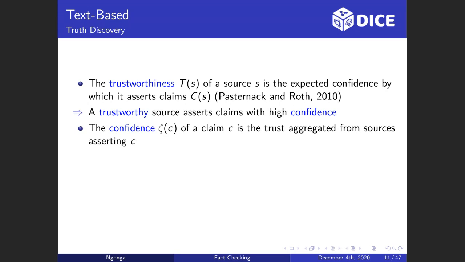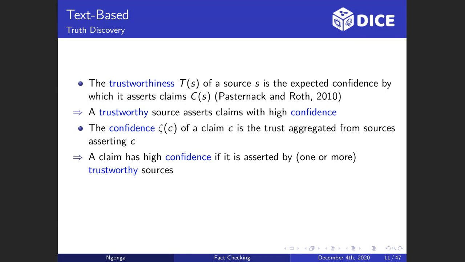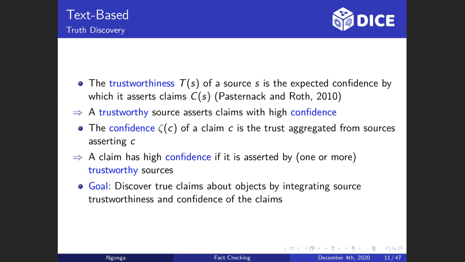And basically, this is very similar to a problem that we know from information retrieval, right? So if you know the HITS algorithm, which basically looks at sources and says we have hubs and we have authorities, and basically a hub is connected to a lot of authorities and an authority is connected to a lot of hubs, mathematically it is really exactly the same problem. It's an eigenvalue problem on a matrix.